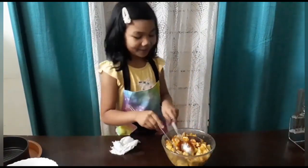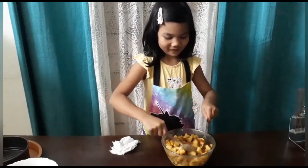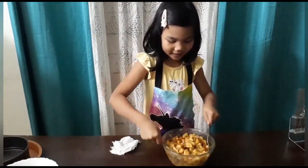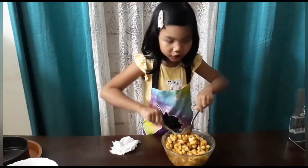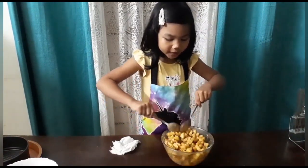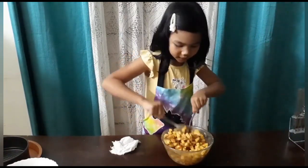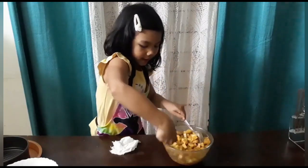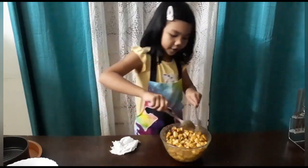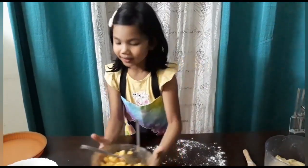And I'm gonna mix this up. Look at that caramel. Now with two spoons is actually very nice because with one spoon it's kind of difficult to mix because there's a lot of apples in it. So that is the wonderful filling. Okay, now I'm going to be making it. My filling has been well mixed.